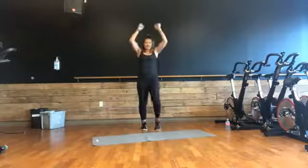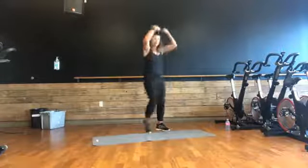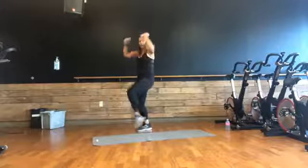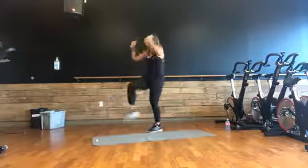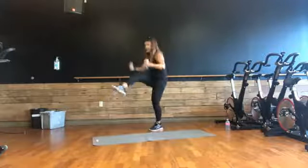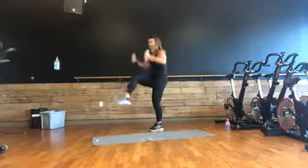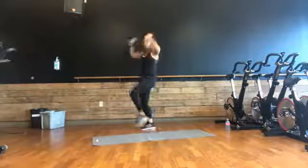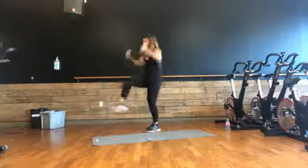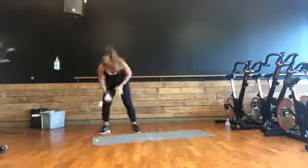Got those weights. Knees. So now, I want you to think about a crunch. Crunch. Crunch. Right there. Bend at the waist. Think about crunching like you're laying on the floor. Crunch. Crunch. Go as fast or as slow as you want. Standing ab work, hold that crunch. Eight. Come on. Almost. Eight. Nice work. Weights go down.